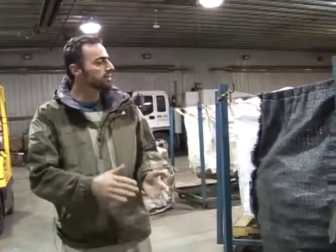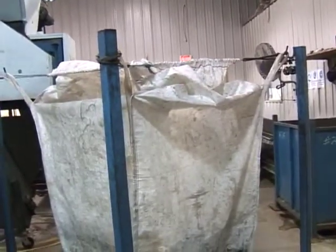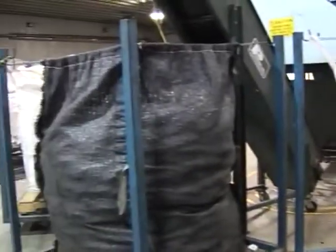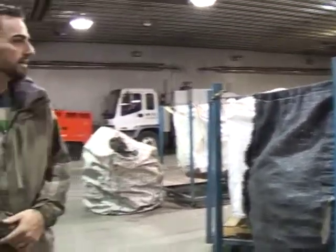All that machine is doing is just compacting that container into a more dense form. We've got to transport this tote back to Regina. So the more you can get in a bag, we're making the best bang for the buck for the transportation. And all these totes, are they specifically designed for this purpose? Yeah, absolutely. They're Sarcan.